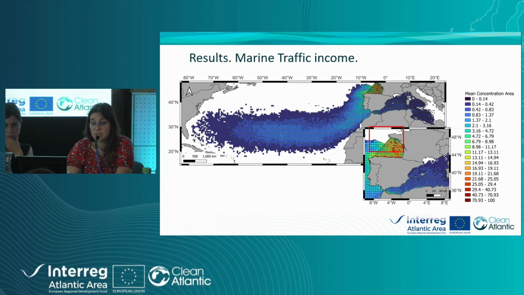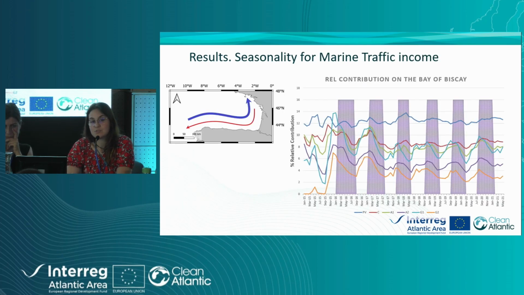We see that in the Iberian Peninsula, there is a high possibility of accumulation in the Bay of Biscay, but this is the result of a 7-year simulation. It's not very precise. As we have daily results, we can group these accumulations by months and know during which months each source has a higher presence. Here we can see different colors for the sources of the Cantabrian area. Blue would be the Basque Country, Cantabria in red, Asturias in green, and Galicia would be in orange and blue.